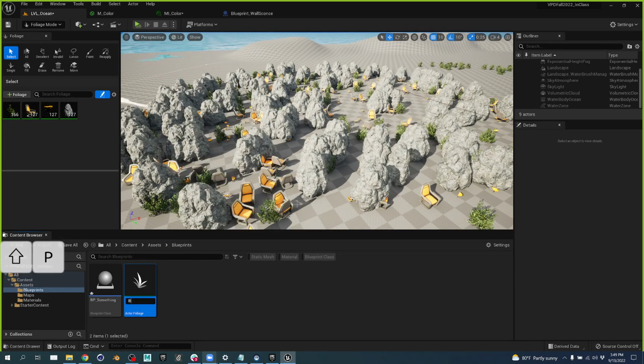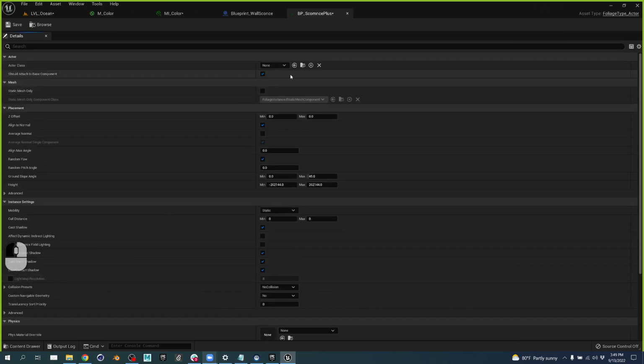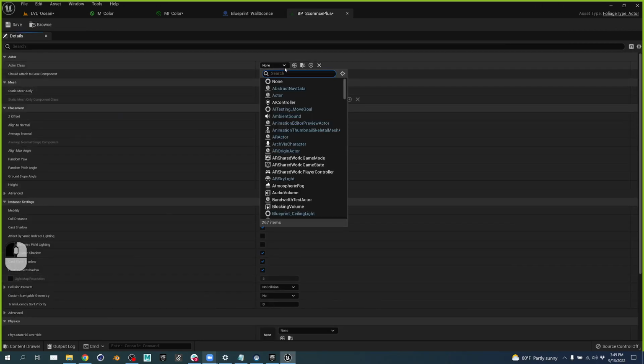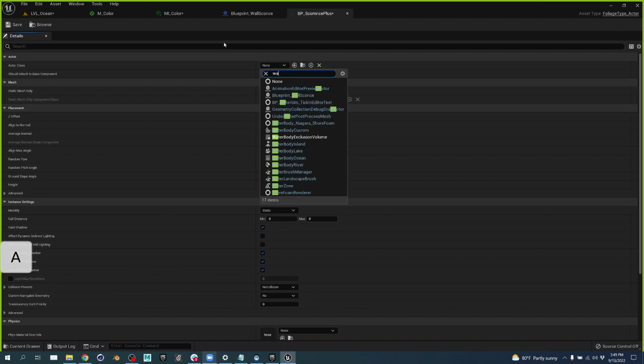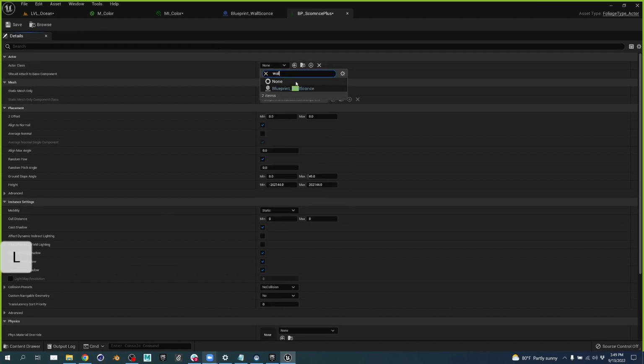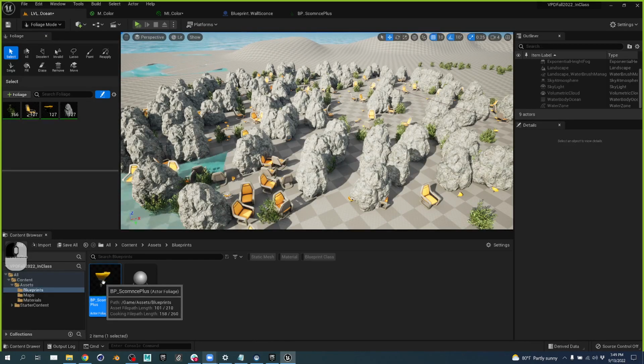I'm calling this one BP sconce foliage actor. Then we open it up and just select a blueprint that already exists. It is called wall sconce. Save.